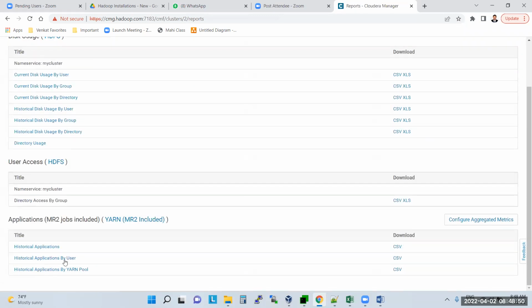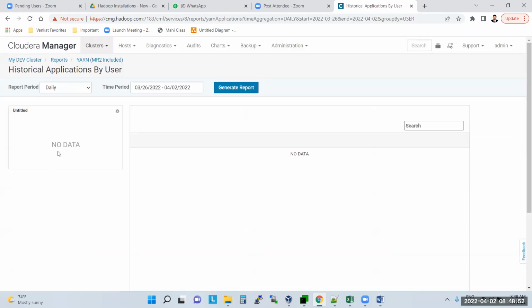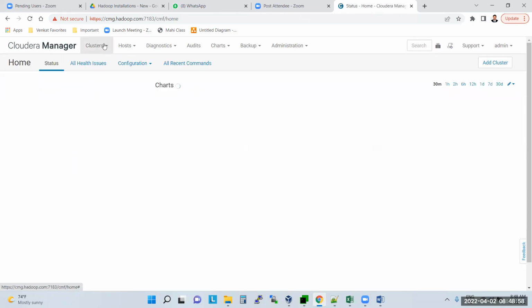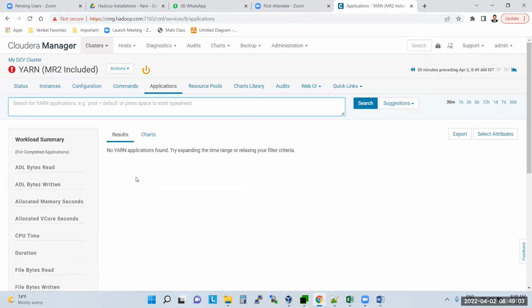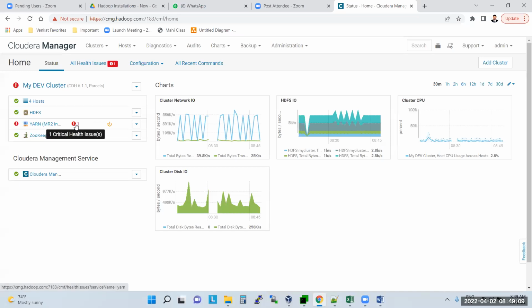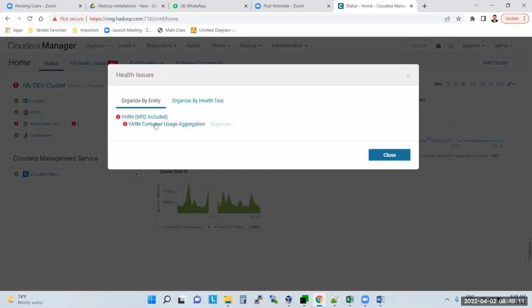By user, which user has run more jobs, which user has run less jobs. These are the reports. Under dynamic service you can see Yarn applications, but as of now we have not run any job applications. There is some issue here.